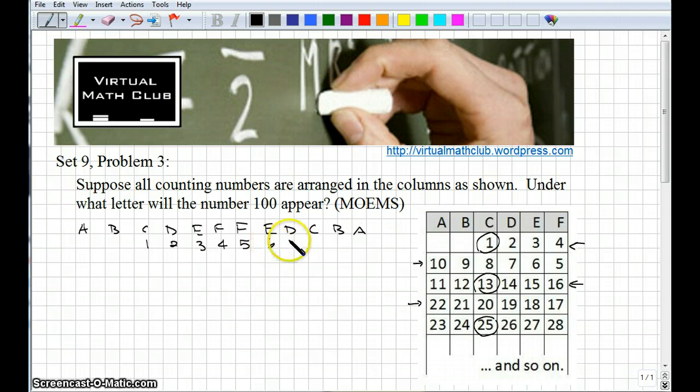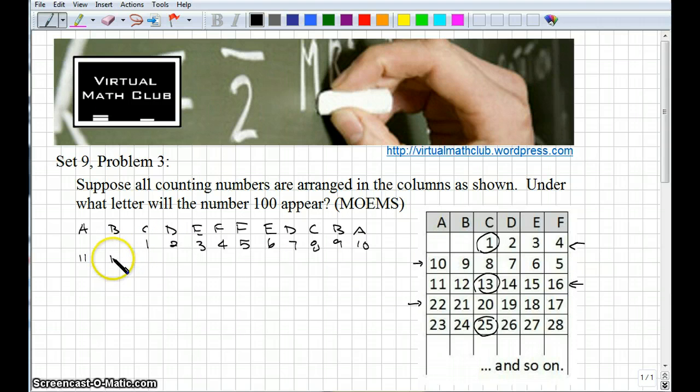So this is 6, 7, 8, 9, 10. Okay, so all the numbers are under the same letters. It's just that we've taken A, B, C, D, E, F and then repeated it backwards across here. And that allows us to write the numbers in more of a linear fashion instead of this snaking back and forth thing.